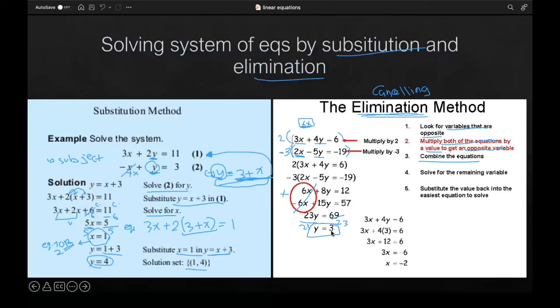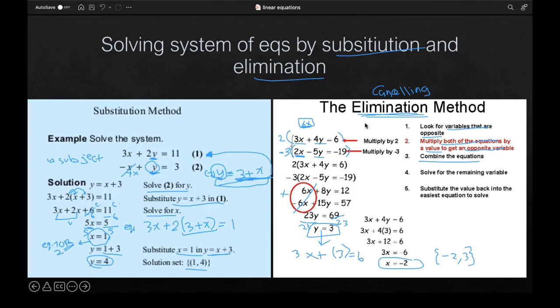If I want to solve for x, in order to solve the system of equations, I simply take y and substitute it in one of the equations. So 3x plus 4 times the y that I have, which is 3, equals 6. And here it's solved already. So solving for x, you get 3x plus 12 equals 6, and leave x alone. You will subtract, and so you get negative 6. Divide by 3, divide by 3. So x equals negative 2. And so the solution set for this system of equations is x equals negative 2, y equals 3.